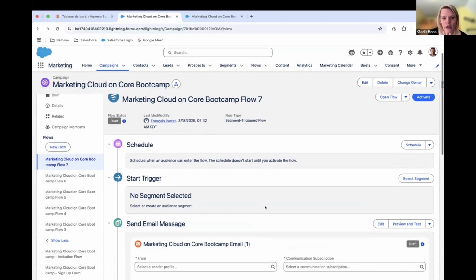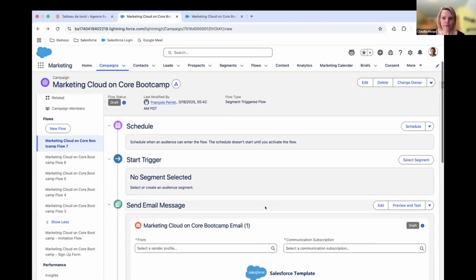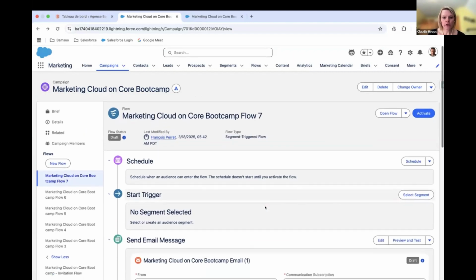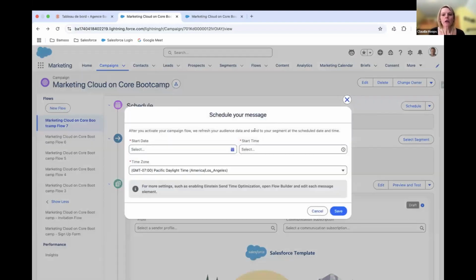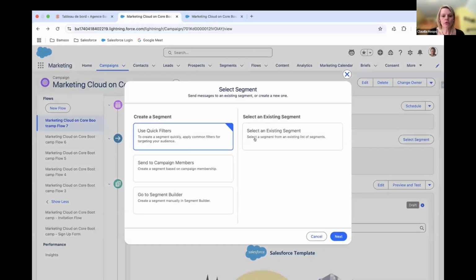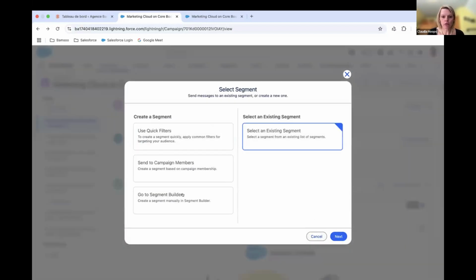Okay, so here you can see, if you just scroll slowly down, I just wanted to show you guys that it pre-builds already. You can put the schedule from here, you can choose your segment from here, choose an existing one or use the quick filters.